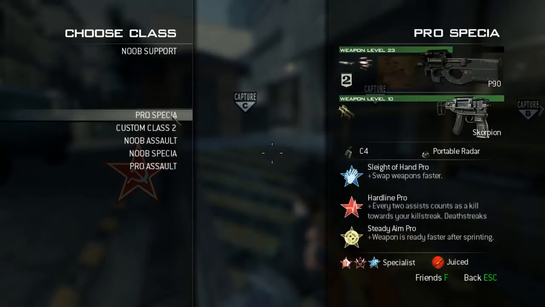Alright, what you got? P90, silencer, rapid fire. Why rapid fire? Because it may not help that much, but you have a giant magazine, so it doesn't matter. You're not going to waste that magazine before you kill at least 3-4 guys. But anyway, you got Scorpion, Akimbos, pretty newbie, C4, fantastic, portable radar, fantastic, sleight of hand, hardline, steady aim.